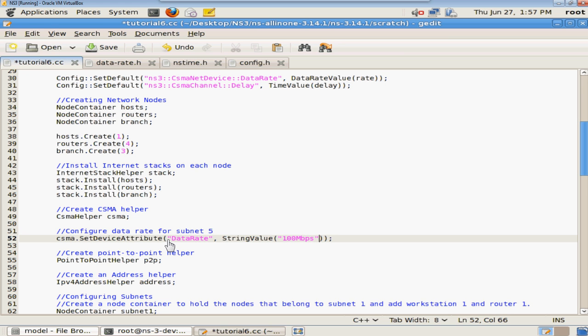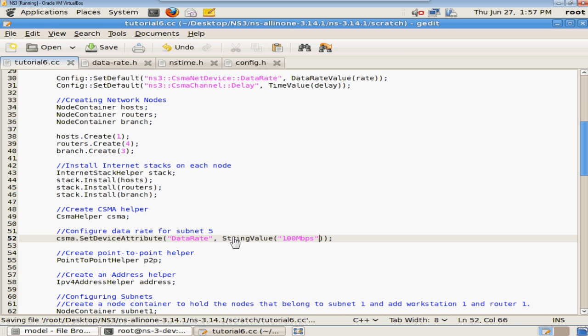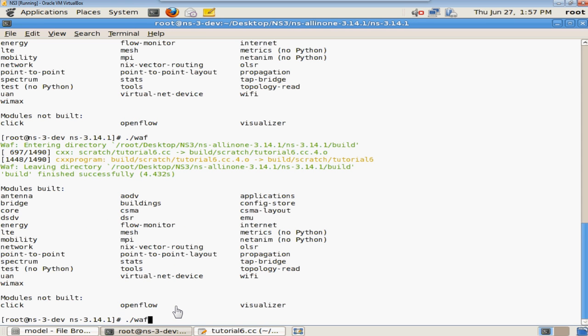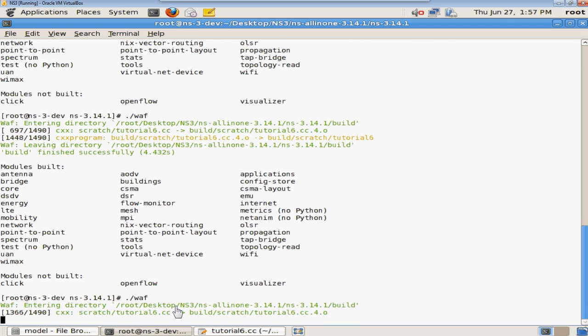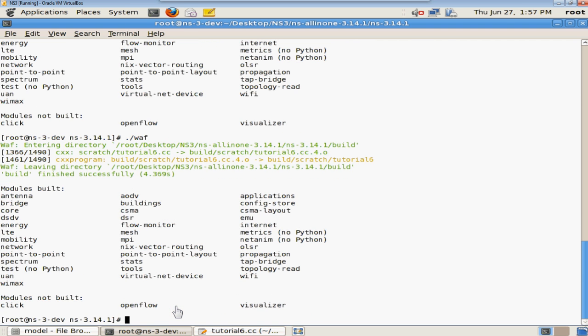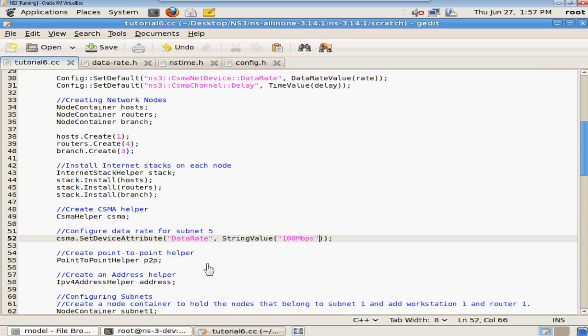Okay, yeah, that looks correct. I'm going to save that, and now we are going to compile it and make sure that we are okay. So we have just completed configuring attributes via the helper. Let's move on now and continue with the rest of our configuration.